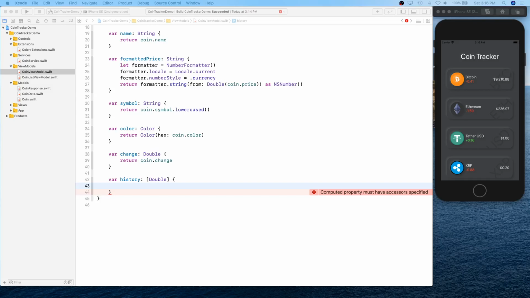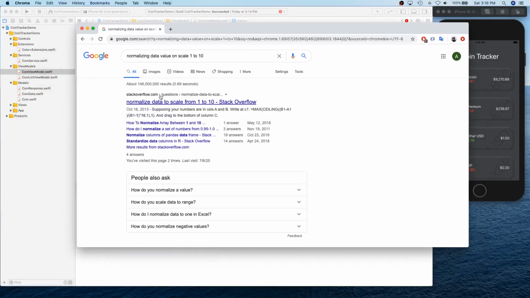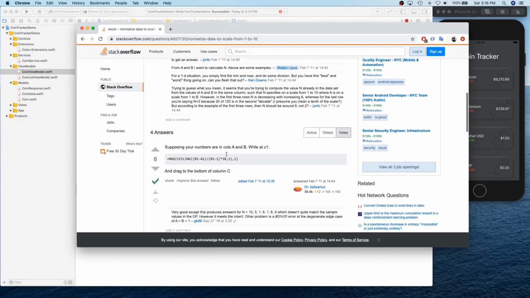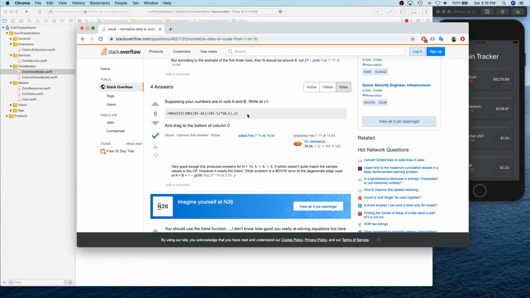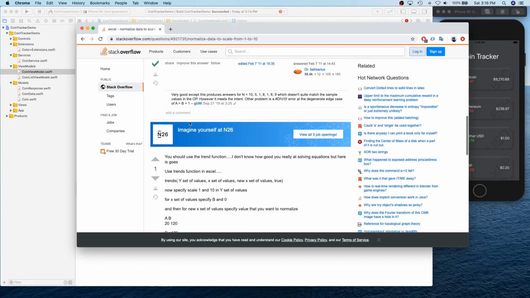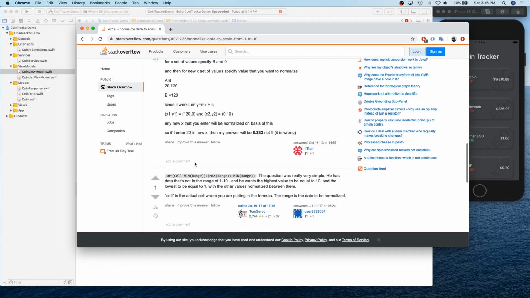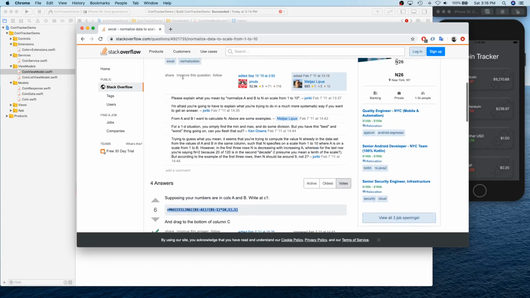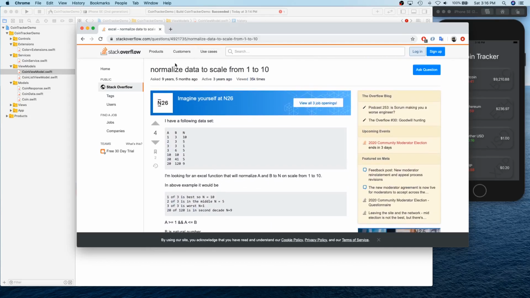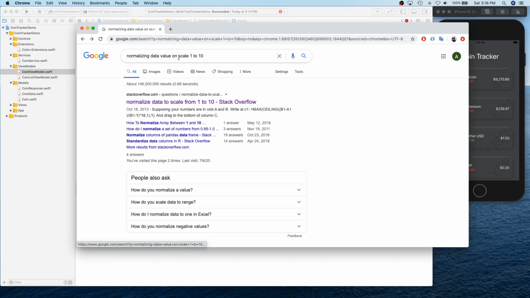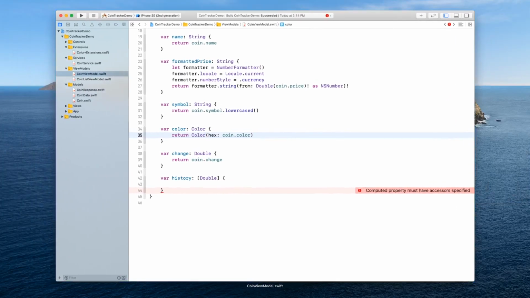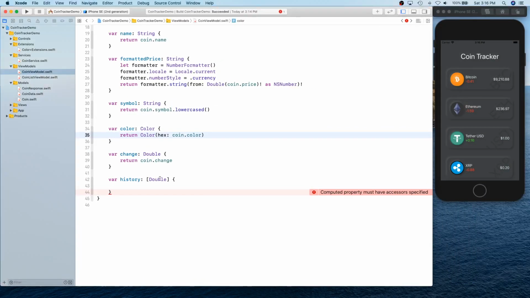This is what you would get, and this is the formula that we're gonna apply for this operation, to get the normalized value back. If you search for normalizing data to a scale of 1 to 10 or 0 to 1, you're gonna find some results. So let's go ahead and do that, and we're gonna create a convenience function.